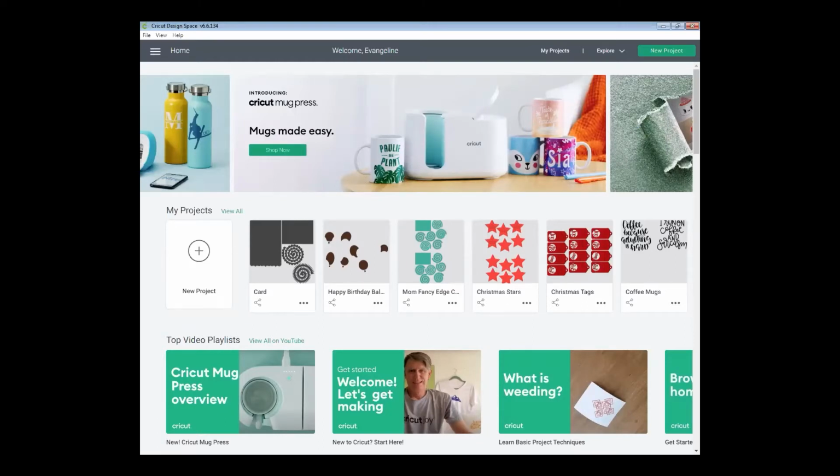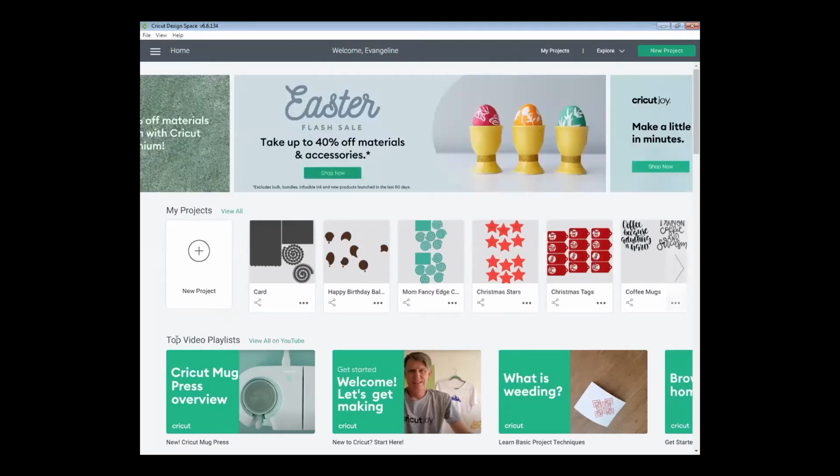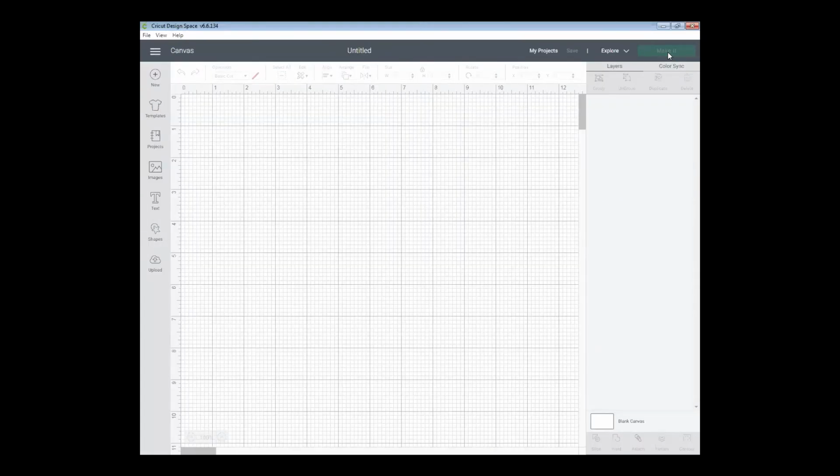So today I'm going to go ahead and show you how we created the project that we are going to cut today. So for this card, we're going to go ahead and start by selecting new project. So you can see if I wanted to work with one of the projects that I already have created, all of my projects are showing up right down here where it says my project. But if I click where it says new project, I'm going to be taken to this screen where I can go ahead and design my own project, or I can upload, I can insert images, text, shapes, things like that.